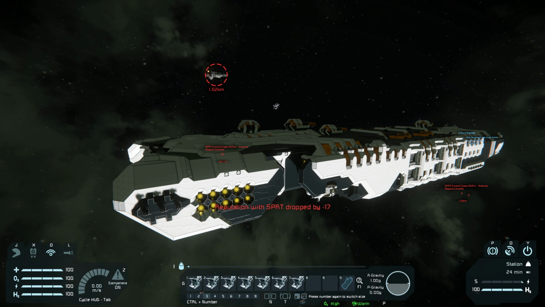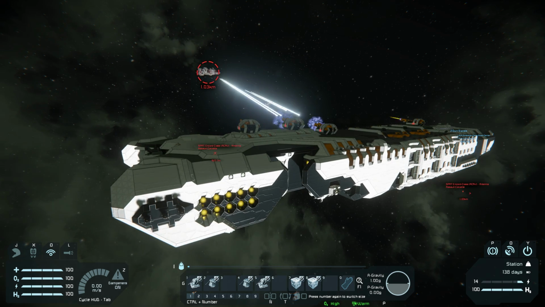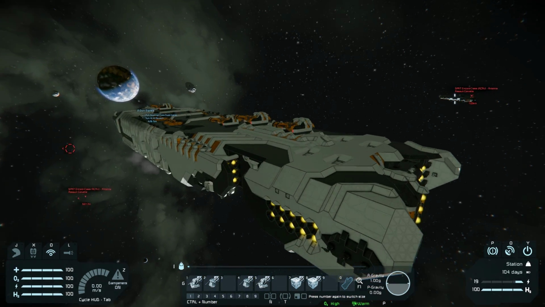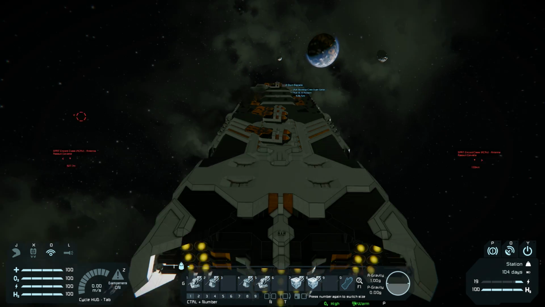Yeah, fired. All right. So now we want to attack with all of the port side cannons. We do number 7. Boom, boom, boom, boom. That'll attack with both bottom and top. Obviously the bottom is a little bit shielded, so we can't really see it. But yeah, so those assault cannons are firing, and the other ones are firing as well. All right, this is good.